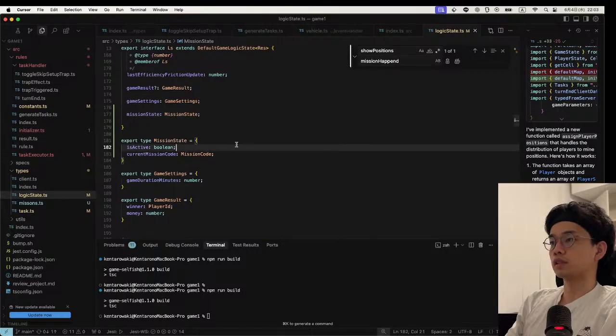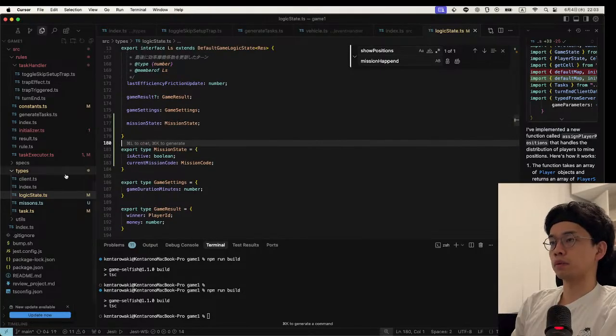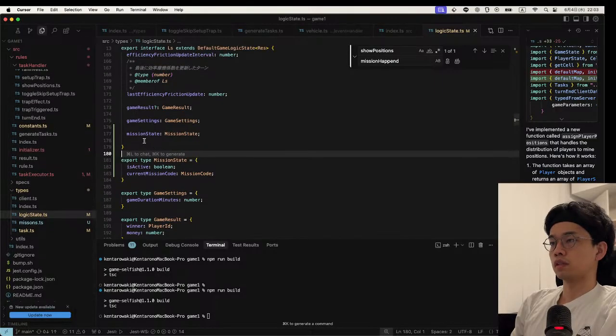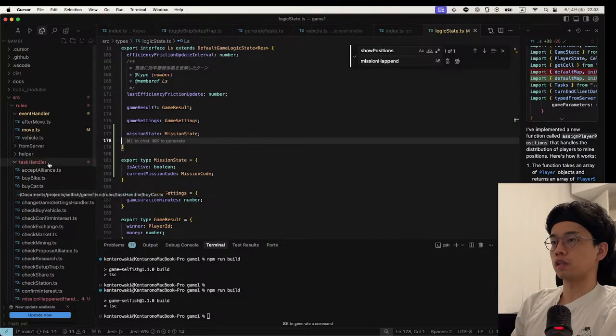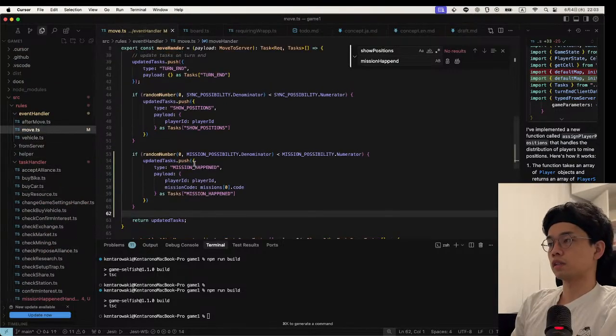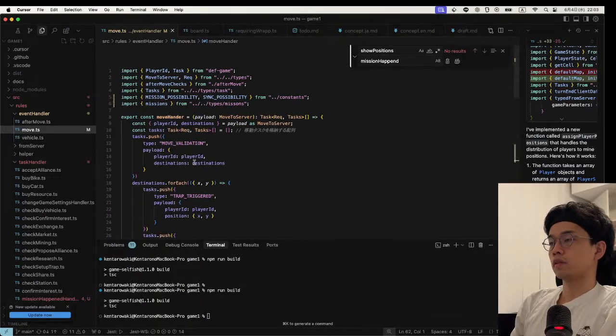First of all, because if the mission state is activated, a new mission won't happen. So we can use this field in here, in the move handler.